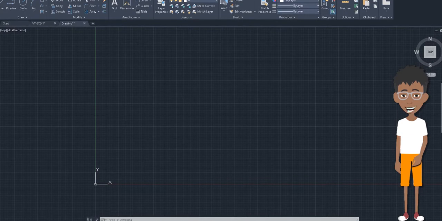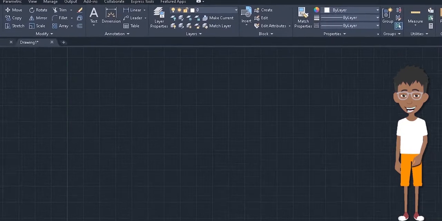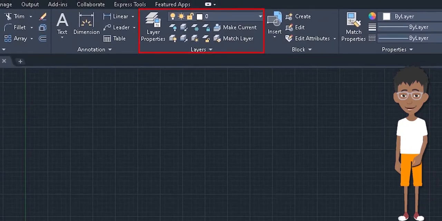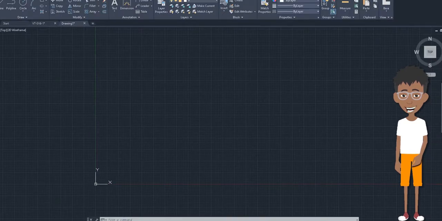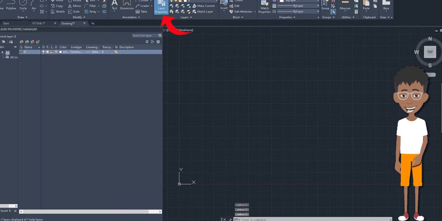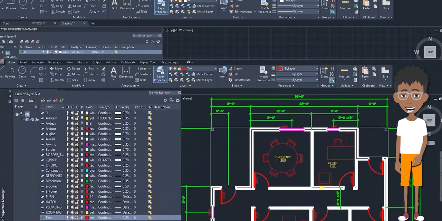So what are layers and what is the layers tab? Well, taking a look inside AutoCAD, up top shows a quick array of layer options you can choose from once you get more comfortable. However, in this exercise, you'll most likely refer to the layer properties that will open up as a larger tab. In order to get a better understanding of the layer properties and how they are implemented, we'll demonstrate a complete floor plan used in exercise 6.1 by simply identifying them.